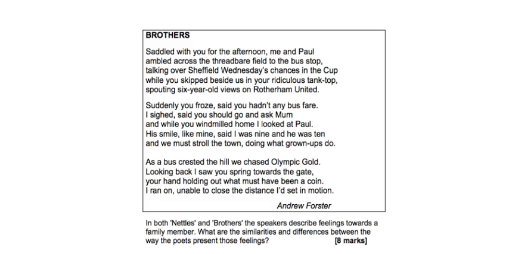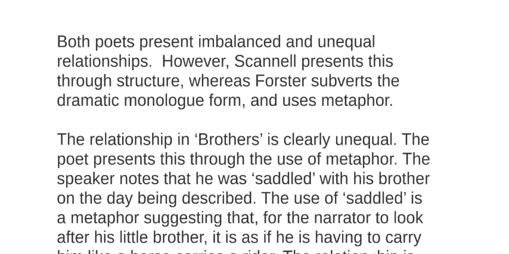So for me, I would think, okay, clearly, just like the poem Nettles, there's an imbalance in this relationship. But in Nettles, that's presented through perhaps the structure, whereas this poem presents it through the form of the dramatic monologue and also some metaphors. And then I would jump right in. That process would have taken me a couple of minutes already. I've got no time to wait. I might write something like this.